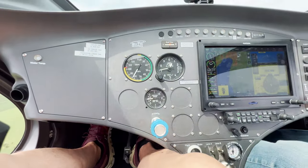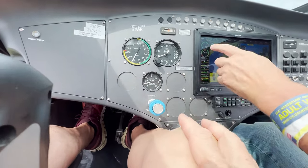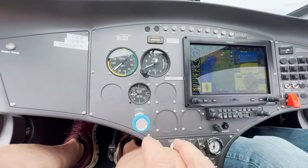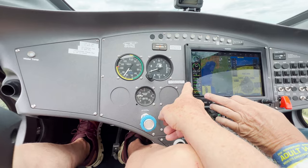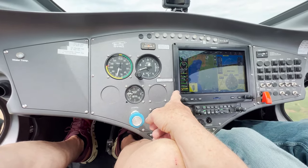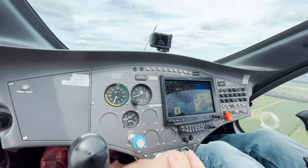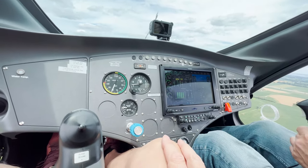Once you set this up, you set the prop, set the power, set the trims to where you want it, and it basically flies itself. In here you've got oil pressure, oil temperature. You've got 5 gallons left — 5 gallons is just a little under an hour. Fuel flow is 6.4. And like Mark was saying, you can use 100LL or unleaded 93 octane and above — 92 with a 3.6 will handle it per the yellow dot specification.